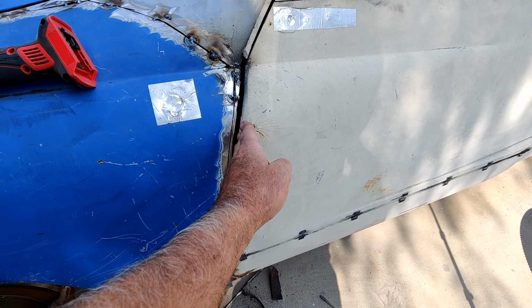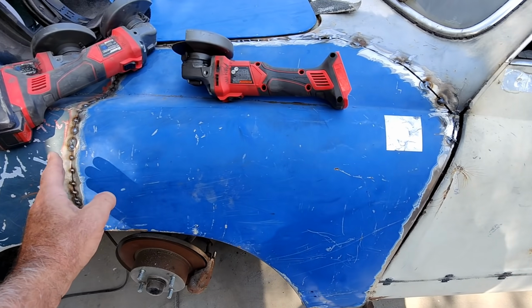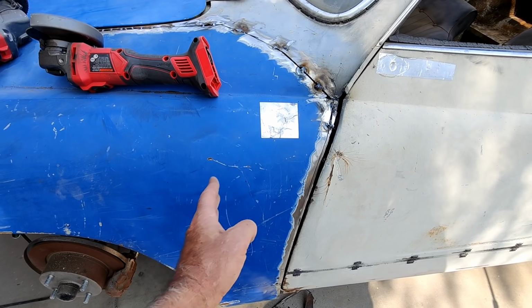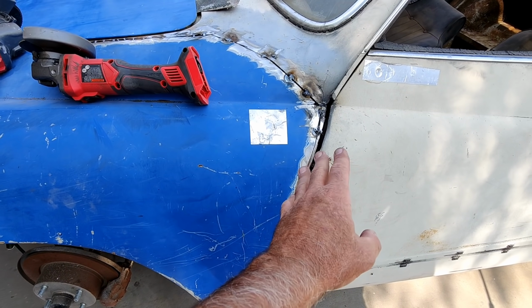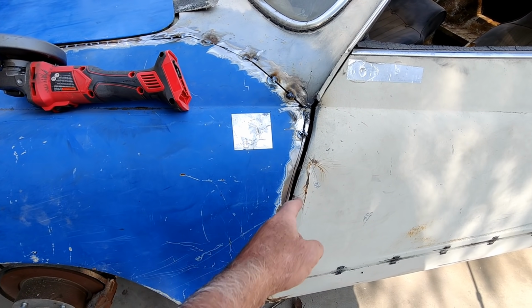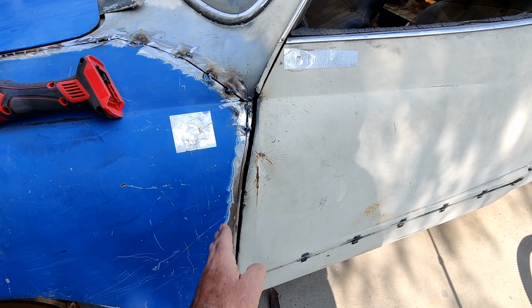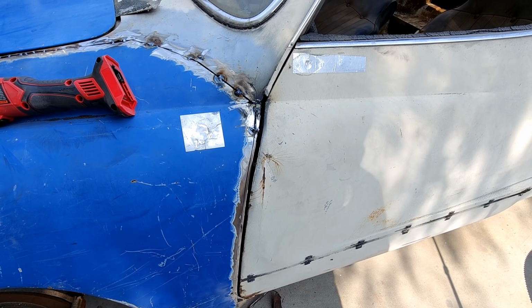So trying to wrap it around the corner and hook it on there and then weld over here would have probably been a nightmare. I mean, if you had to do it, it could be done. I just would, since we had a good edge here, and this gap is actually pretty good once the door's tightened and pulled forward a little bit more.